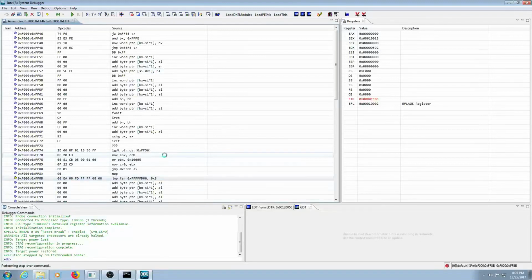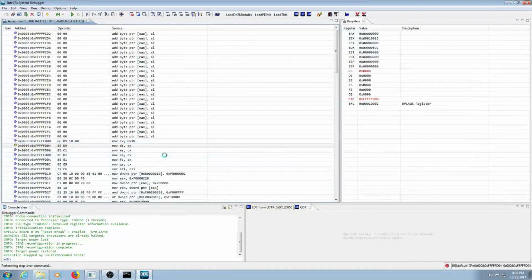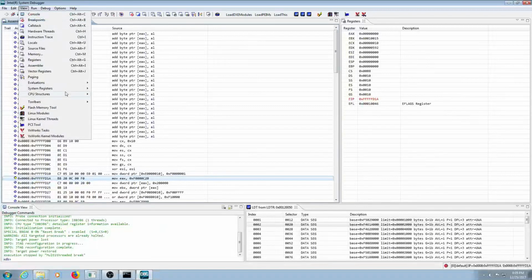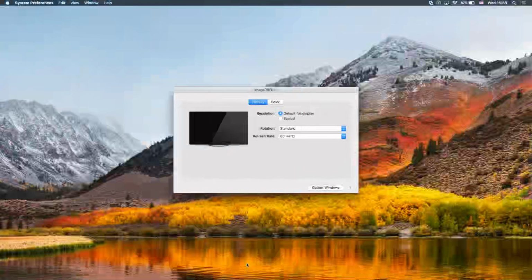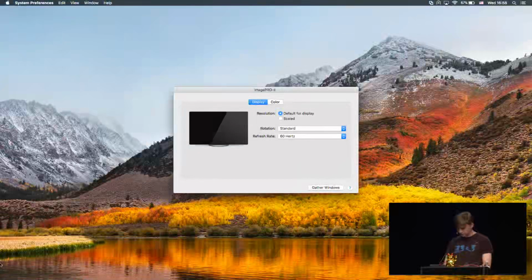And stepping instruction into ME. The initialization of segments and the new GDT value. Okay. And now a demo from Black Hat.